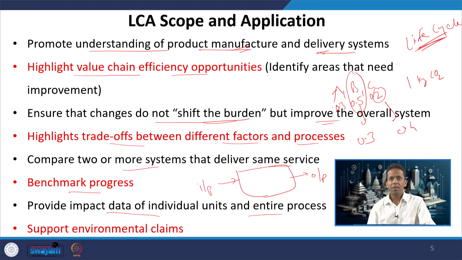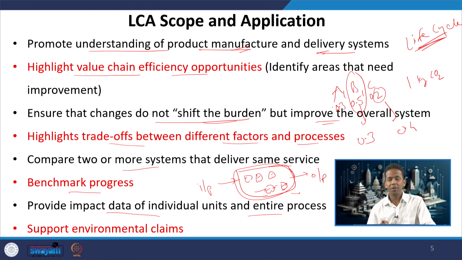Now, if this entire system has several subsystems, then each of these subsystems will have inputs and outputs. By performing LCA based on the detailed life cycle inventory, we can get the environmental impact for each of these subsystems. And when we get the environmental impact of each subsystem, if we sum them all up, the total should match the environmental impact of the entire system when calculated as a single block.